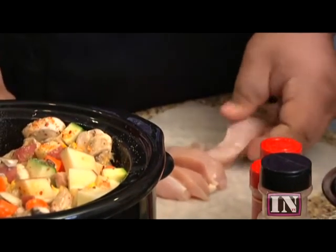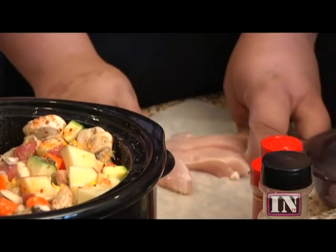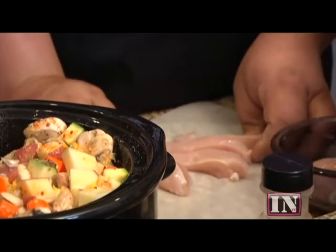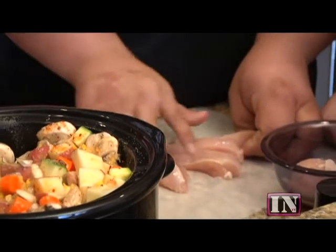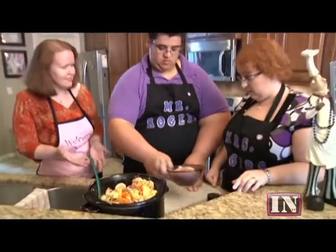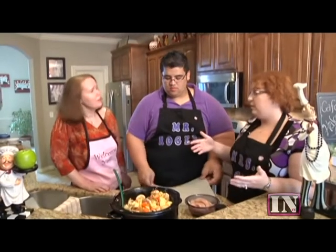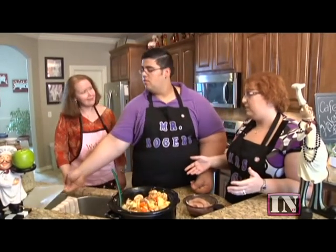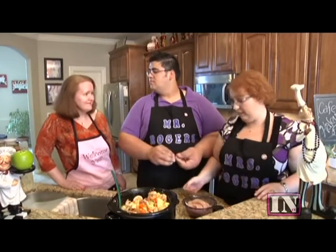I love the fact that you're talking about a household of 1 or a household of 2 or 3 and not having to buy a whole chicken, because anymore you can get these great pieces of boneless, skinless chicken. It's just the size just right. They have packages now where you could get about 7 or 8 in a package for about $7. Great. And you can package them in 2s or 3s or whatever you need.